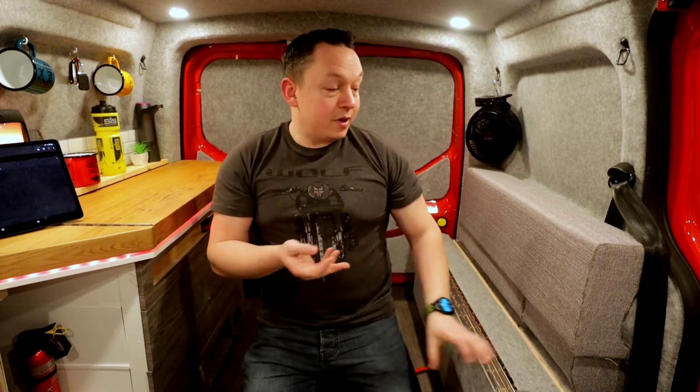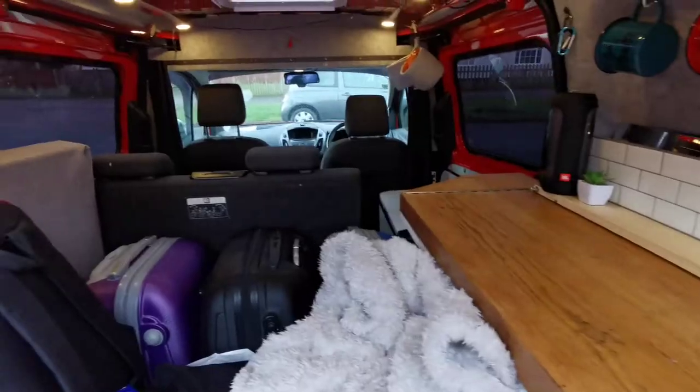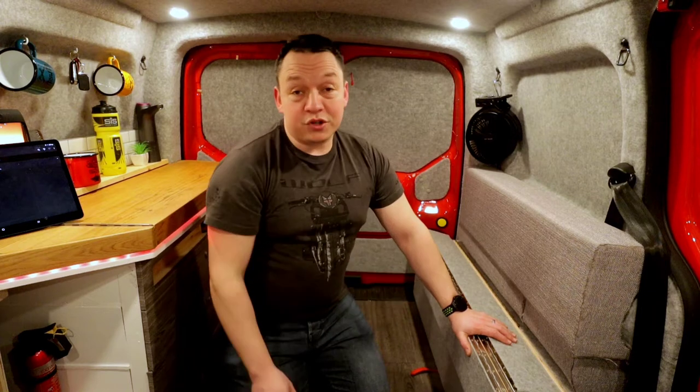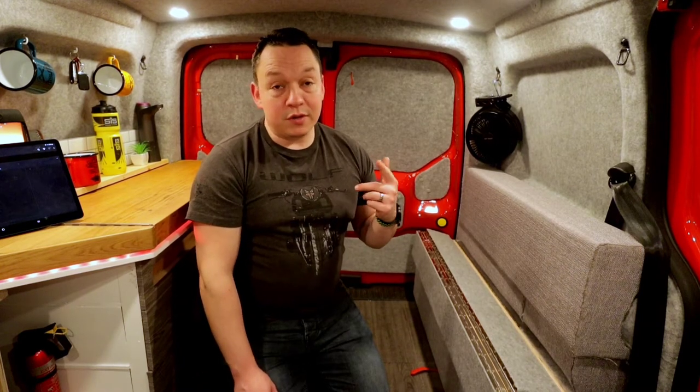So the transformer bed gives me the option of going from van mode to sofa mode to bed mode, and in van mode I have a whole ton of space, perfect for camping, for family holidays, for moving stuff around. But what I want to show you today is how quickly I can transform this from van mode to sofa mode, and then from sofa mode to bed mode.